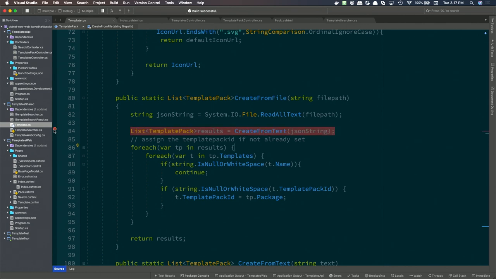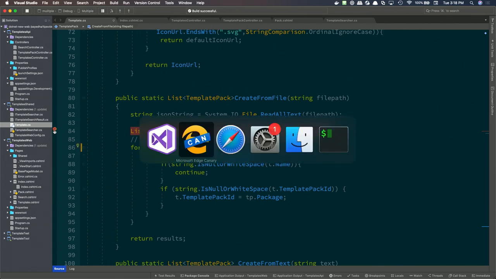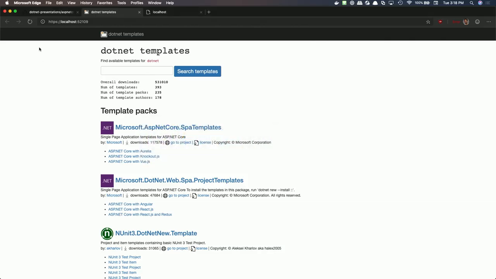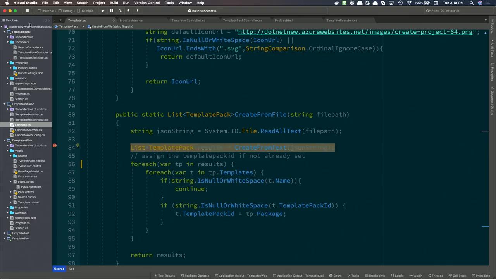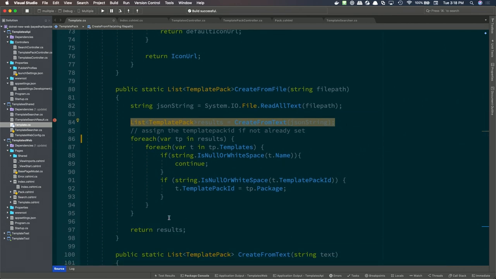Okay, so I've set a breakpoint here inside the create from template function. This is a method that I know is going to get hit as the default page loads up. So let me go ahead and refresh this page. All right, now we can see that the breakpoint has been hit. Now we're on line 84. Let's explore some features which have recently been added here.